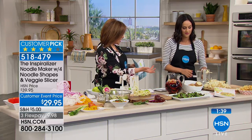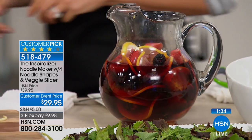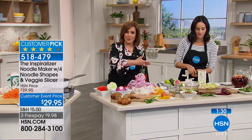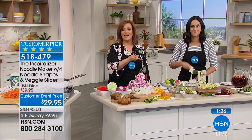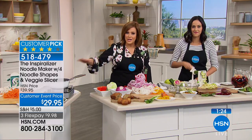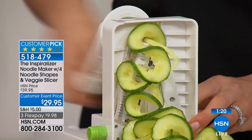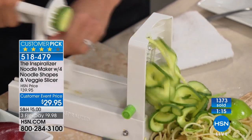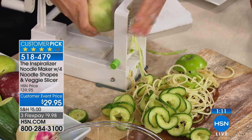So it's really just a way to make more out of your fruits and vegetables. It's a wonderful way to get gourmet dishes without the guilt. It's a wonderful way to reimagine your foods, and you're not breaking the bank. You don't need a chef to come home and help you. This is $29.95. It is the latest craze anywhere in the culinary world because, you know, we're sick and tired of doing the same thing every single day. And every single person knows we should be incorporating more live foods into our diet. Yes. So this is the easiest way to do it.